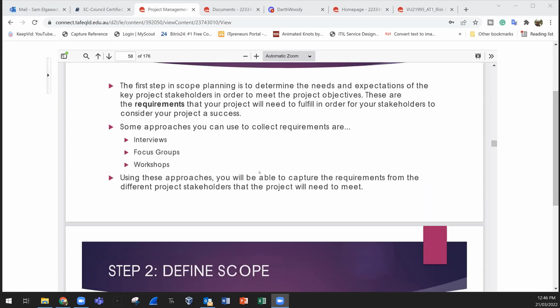So we plan for that. We need to know the requirements for the scope. So you need a new phone, or we need a new branch in our organization. Why we need that? We interview people, we have some focus groups. For example, in this session I have 16 people, but in this unit I have 50 students. Now, if I conducted a survey and these 16 people agreed on something, and the rest of the people never agreed on something, I will have the focus group here.